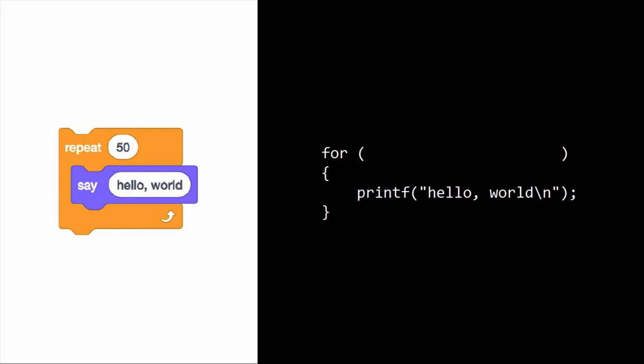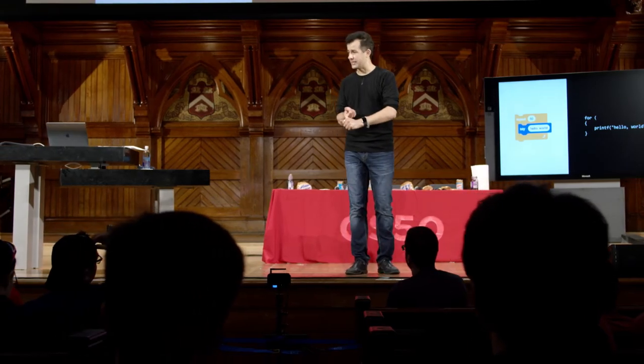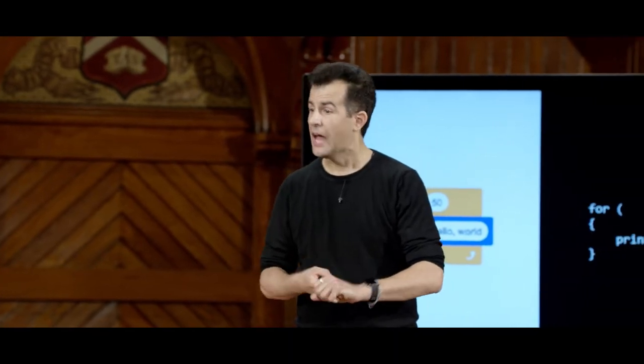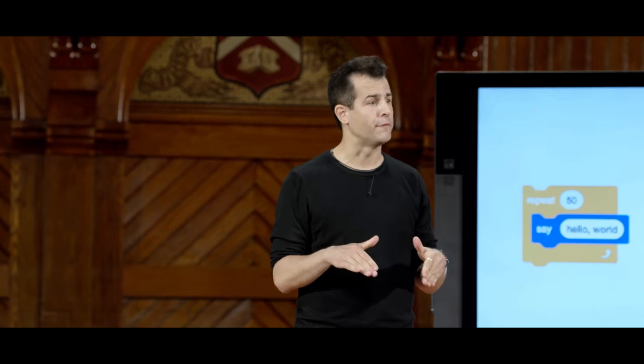And then you need to do three things. The burden is now going to be on us, the programmer, to keep track of how many times we want to execute this code, how many times we've already executed this code, and then constantly make sure that one does not exceed the other, so we stop once we hit 50. So what's the fundamental construct that we use to keep track of anything in a program? A counter, which was an example of a variable, so we just need to use a variable. Now, it's actually going to be inside of the parentheses this time, so it's not on its own as it was just a bit ago, but the syntax is the same.